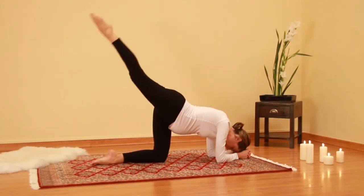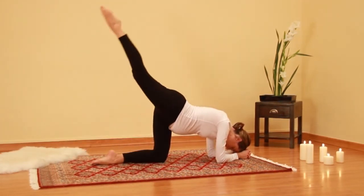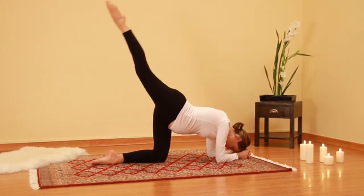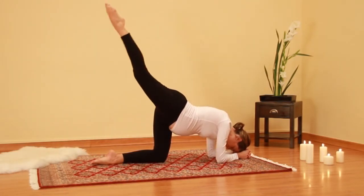The goal of this exercise is for you to practice staying relaxed even if you are physically uncomfortable. An important aspect of birth is allowing your body to open even when you are challenged by strong physical sensations. Relax your mouth and jaw. Breathe deeply.